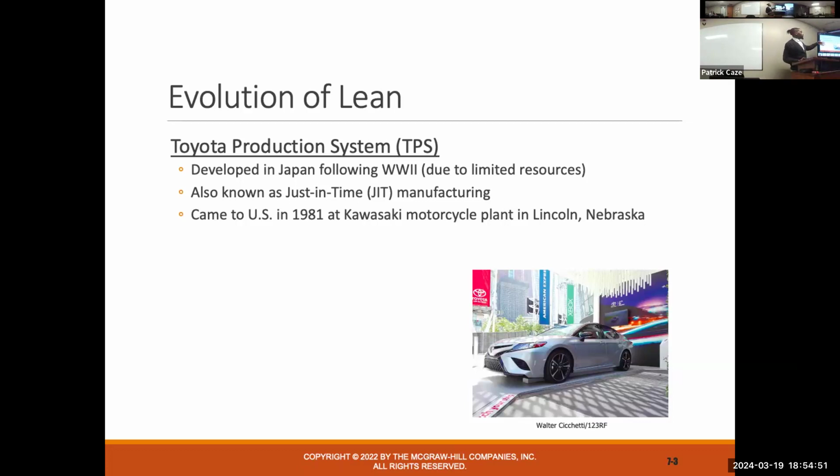The Toyota production system came about because of World War II. Very familiar with World War II: Japan, Germany, Italy, they lost the war. When Japan lost World War II, the United States occupied Japan. And for those familiar with war, if you lose a war, you have to pay reparations. You have to pay the winning country the money they pretty much spent on the war, and it's very, very expensive.